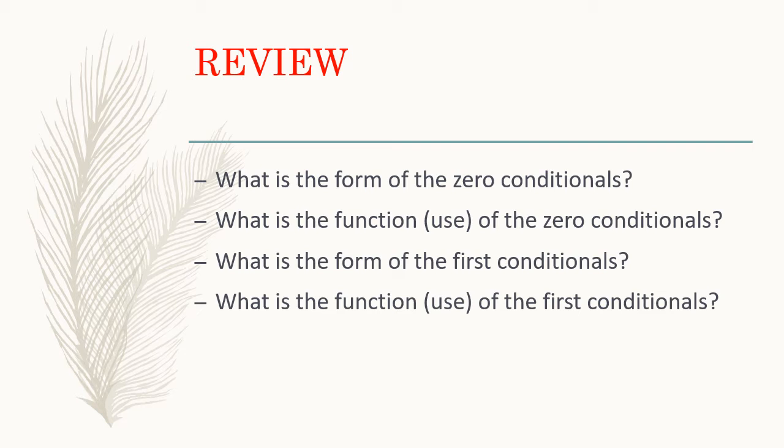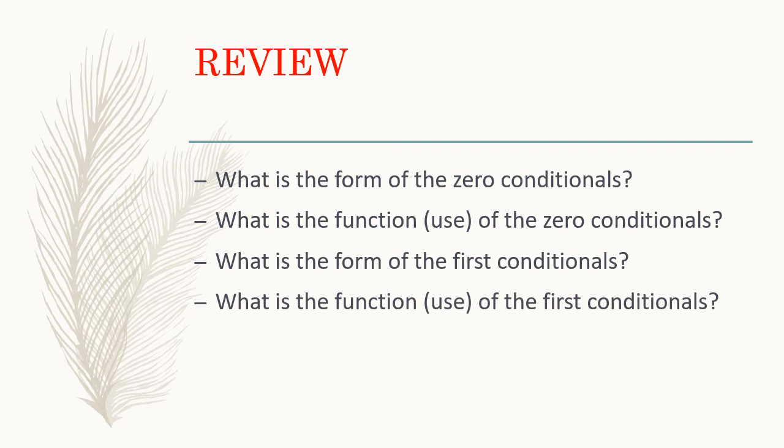Second, what is the function or use of the zero conditionals? Okay, so we use the zero conditionals when talking about general truth. If you remember, general truth or scientific facts or historical facts, okay? So if you remember the example I gave you last time, if water reaches 100 degrees, it boils. Remember I said, this statement makes use of the zero conditional pattern or the zero conditional form because it is a scientific fact.